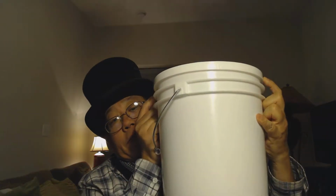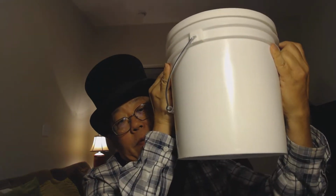You could buy or get one of these. These are 2-gallon large buckets. They're food safe. They're used in the bakeries, 2 gallons for lard. So if you have a Walmart or a donut shop, they carry those. All you have to do is ask for the lid and clean it out. Instead of buying one of those plastic square buckets for food, do you know the same company that put cat litter in those other buckets puts it in the same bucket as the food bucket? And you don't want to pay $40 for food in a cat bucket. So you get your free bucket from the bakery with lid, or you buy it. It's about $3 at a Home Depot or Lowe's.